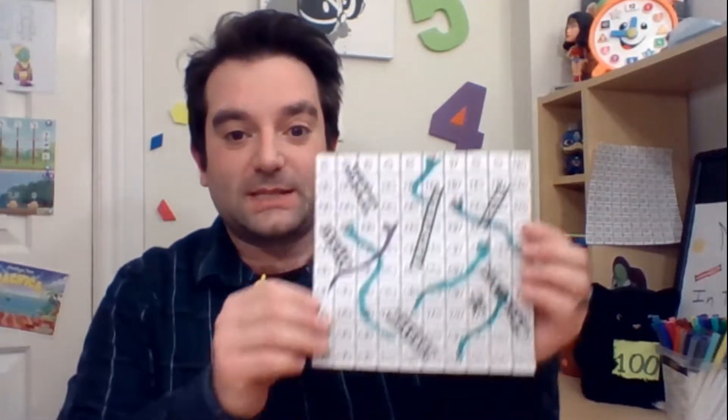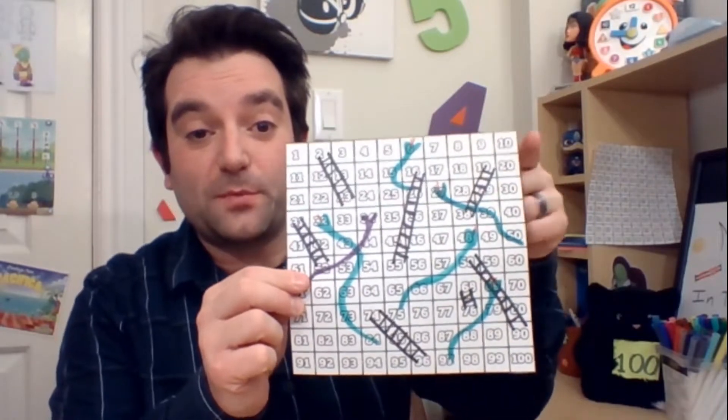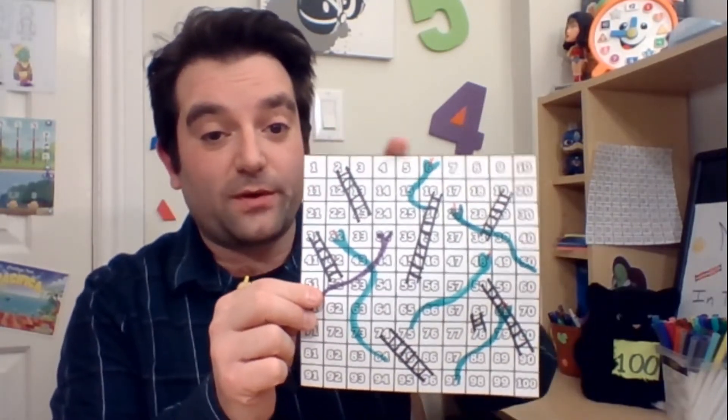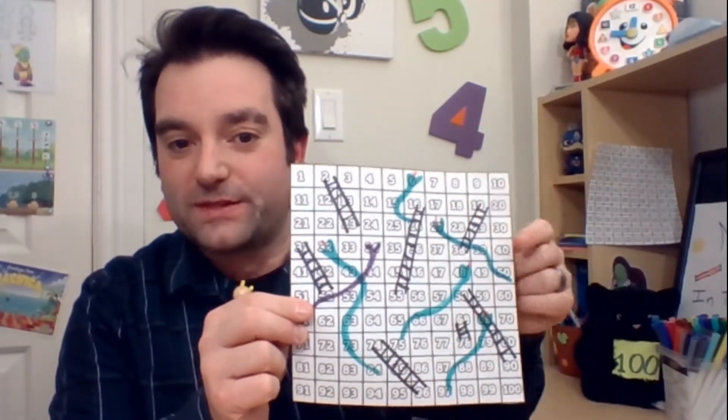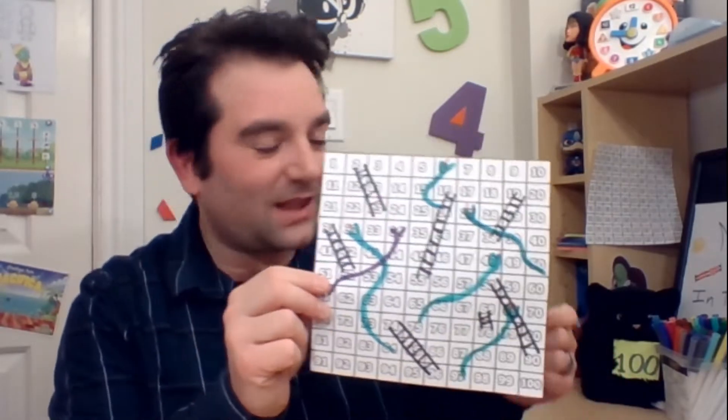Oh, and if you've ever played Snakes and Ladders, you've seen a hundred, because there's a hundred spaces on the game board. And it's organized by ten groups of ten. So we have ten going across the top and ten rows of them, which means we have one hundred spaces. That game's a lot of fun, but it's a lot of spaces. Sometimes it takes a long time if you keep getting stuck on those pesky snakes.